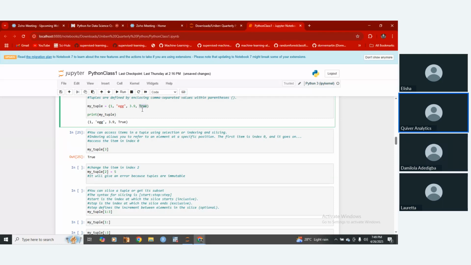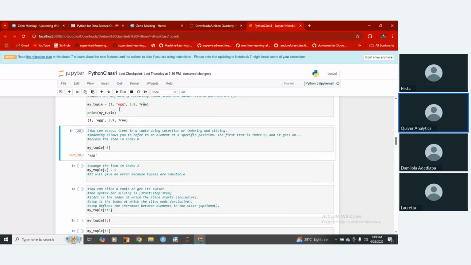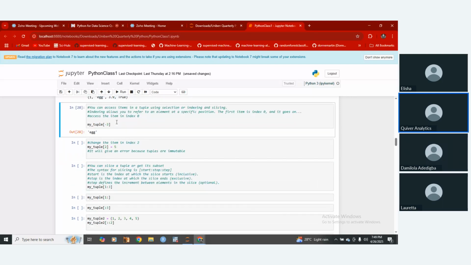You start counting from -1, because there's nothing like -0. So if I tell you to give me the -1 item, you see it is true. The -2 item is 3.9, and so on. So -3 is egg. That's it about indexing in Python.